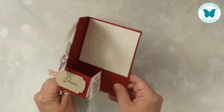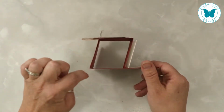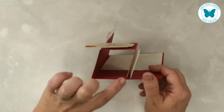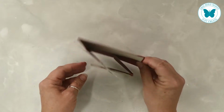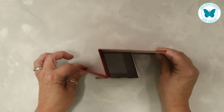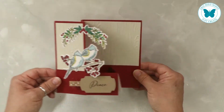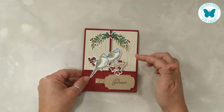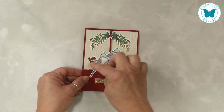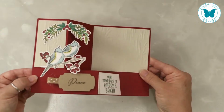And then here's a fun one. Again, it's such an easy card to do once you understand how to do this element right here. It's not difficult at all. It's just cutting, gluing, and then a little bit of folding. And so when it sits on your mantle, it just has this big wow factor. I know you can't see that, but when it sits, it looks like this. It has this dimension. And I love that she's taken her die cut elements. So she's colored and stamped, colored, and die cut out, and that crosses over, so it gives the card the dimension when it sits, because it doesn't just sit there.